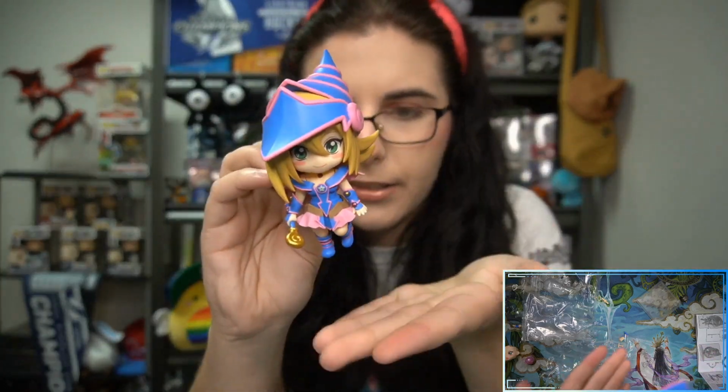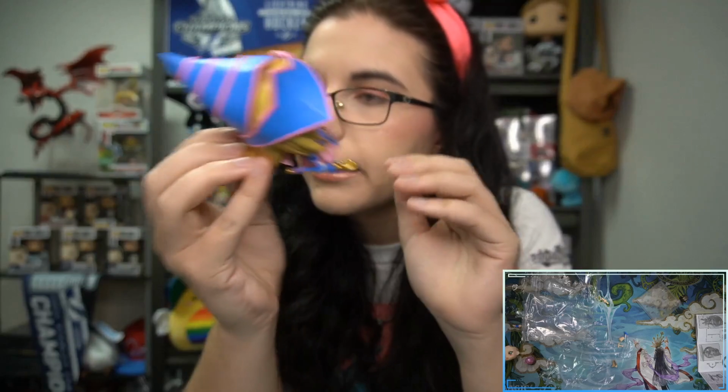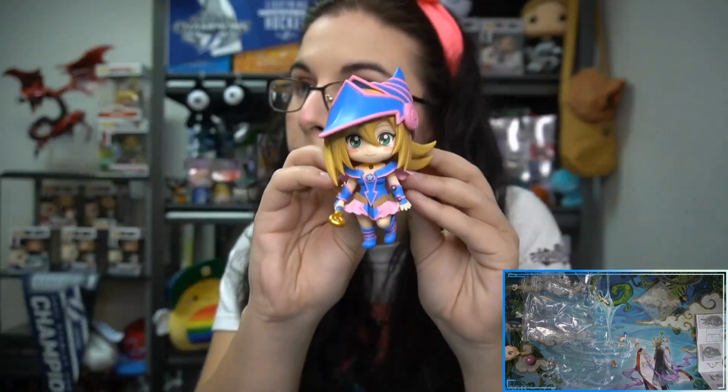Like I said, I was worried about that gap initially, but her skirt part does cover it. You cannot see it unless you're looking for it, like, you know, you're looking up this way or whatever. But 9 out of 10.